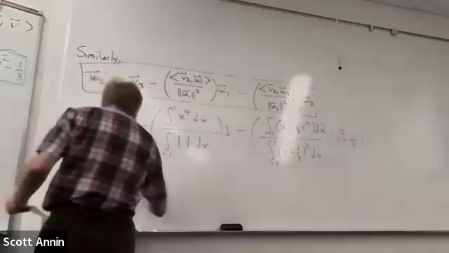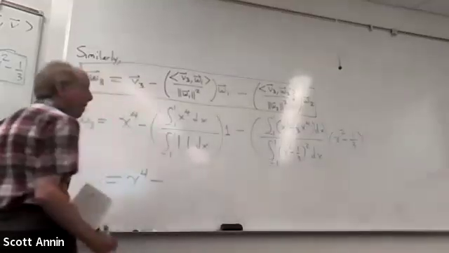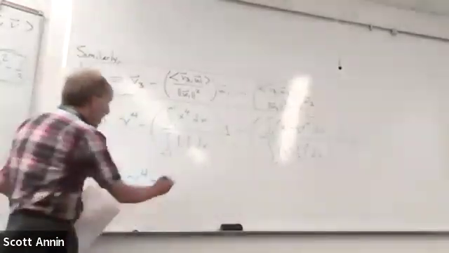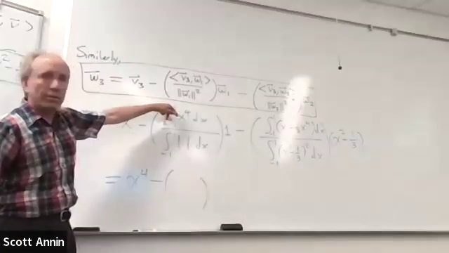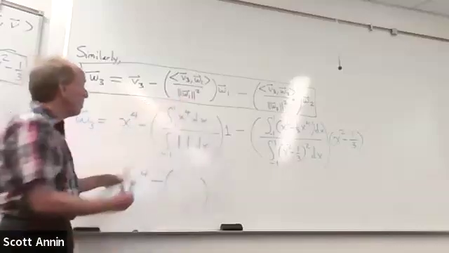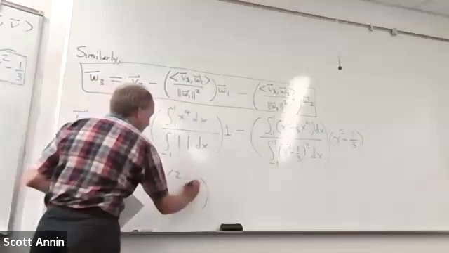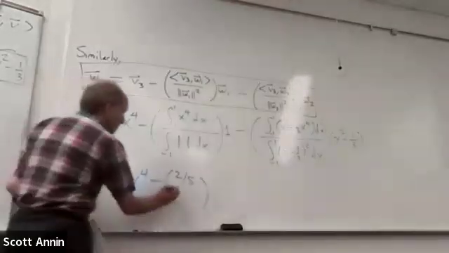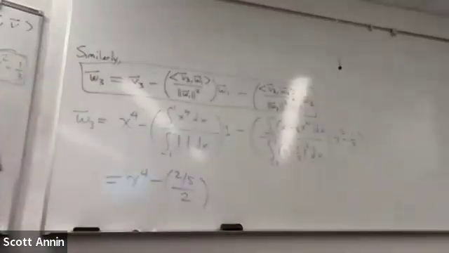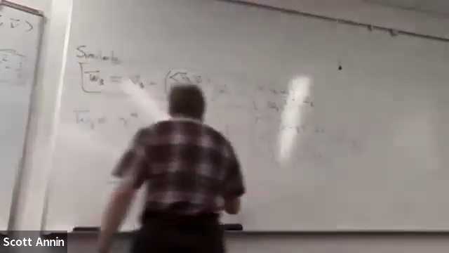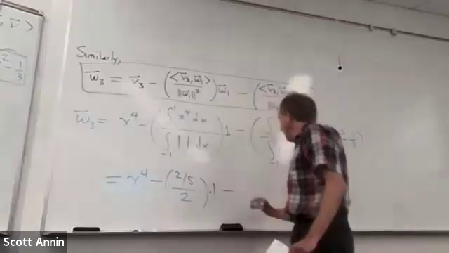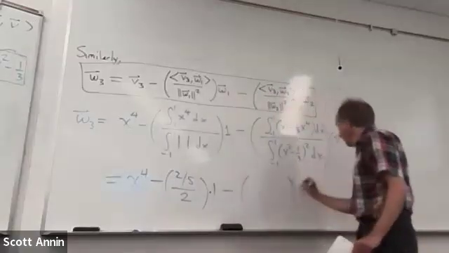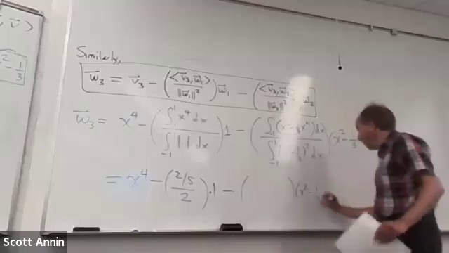So let's just clean this up quickly here. This is x to the fourth minus this fraction here. Let's just see. When you integrate x to the fourth, you'll get 1/5 of x to the fifth. Then when you evaluate at the limits, it's going to give you 2/5. The denominator is, again, 2. We already worked that one out. That's multiplied by 1. And then minus, we have another fraction here, times the quantity x squared minus 1/3.